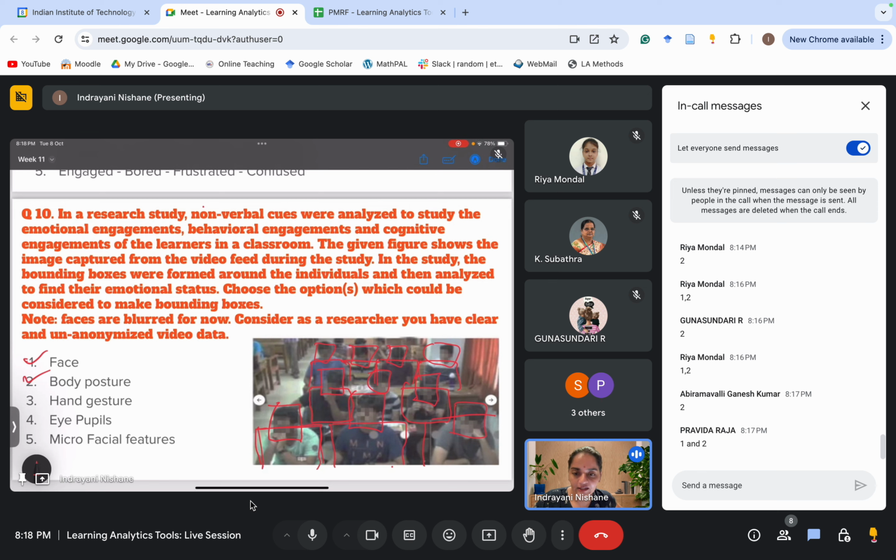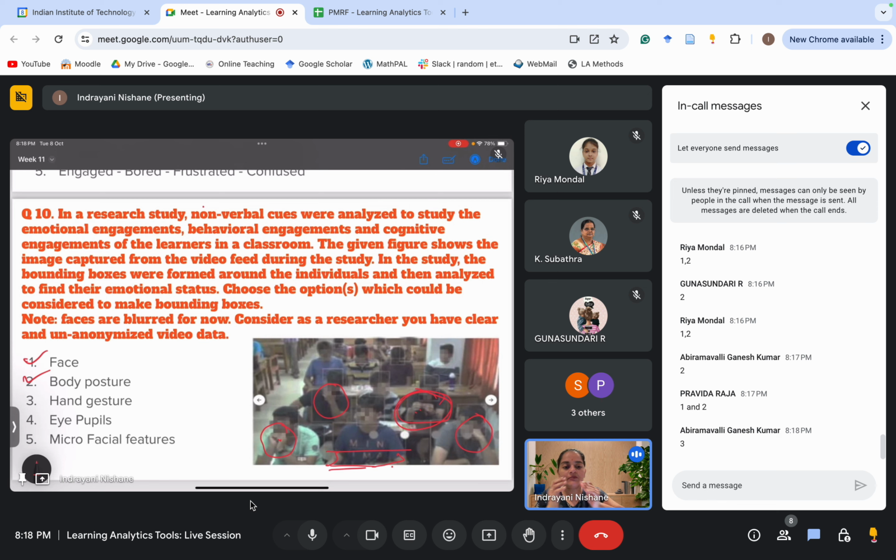Now are you noticing the hand gestures? Yeah, I will remove these bounding boxes. So you will notice the hand gesture of the students. Can you comment on their affective state or their engagement level based on their hand gesture? Now this particular student, he has his hands like this. This student is looking at the teacher like this. This student is looking like this. Other one is doing something, this particular student is playing around with some pen.